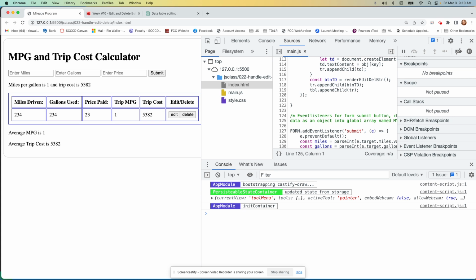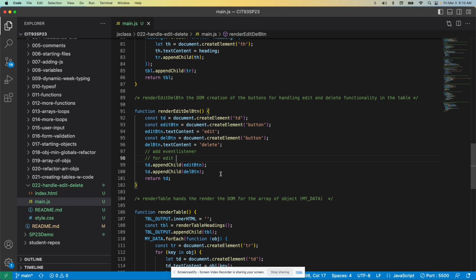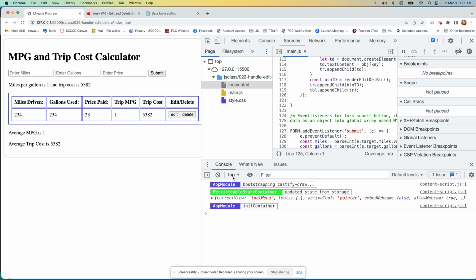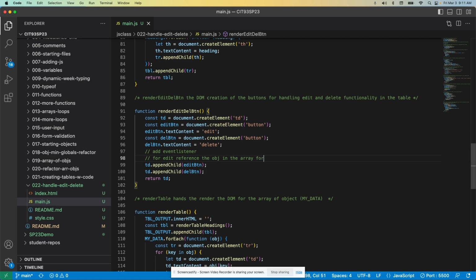And by the way, we could go ahead and get rid of this one because we no longer need it. So what we need for edit is to reference the object in the array for the current row in the table and populate the form input fields.